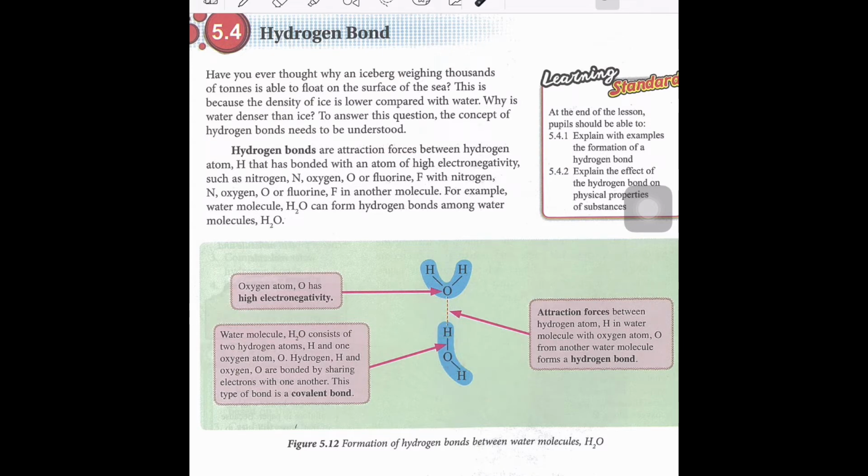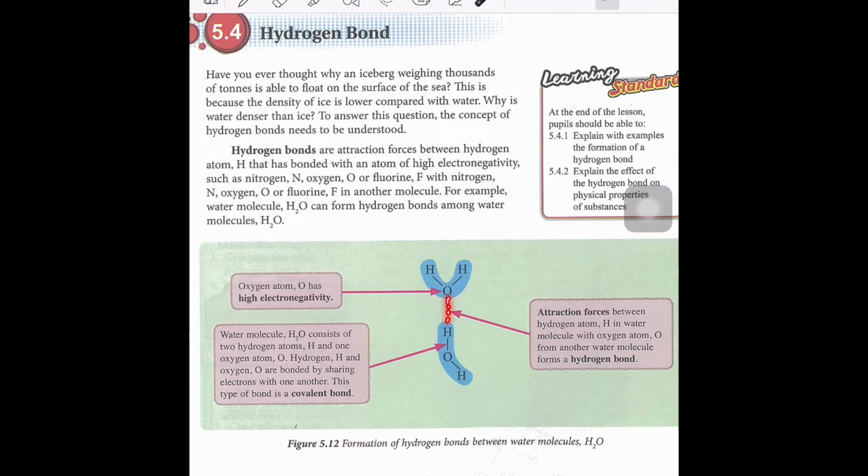I hope you still understand, yang H tu dia punya susunan elektron adalah 1, kan. And then oxygen's electron arrangement is 2.6. Another H is 1. So when this one shares with this 6 and this one over here also shares with 6, bukankah the 6 is becoming 8 sudah? Kan? Jadi dia sudah jadi octet. Dan ini 1, bila dia share dengan oxygen, bukankah dia sudah jadi duplet? So masing-masing akan menjadi stable when they share electrons with each other. Itu covalent bond di dalam.